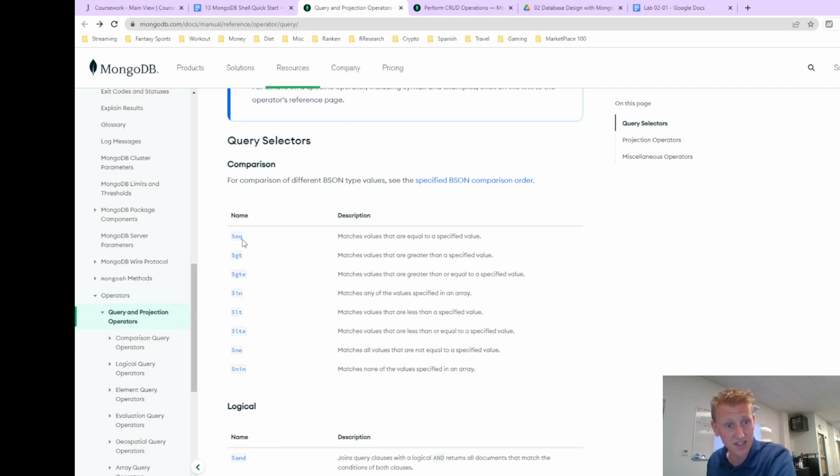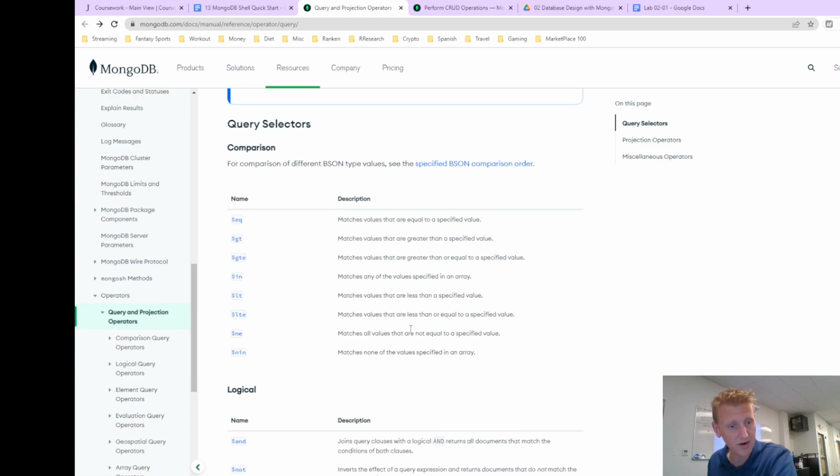You can see equal to, greater than or equal to, GTE. There's one called IN, which will match any of the values in an array. Less than or equal to, not equal to, NE. And NIN matches none of the values in an array.